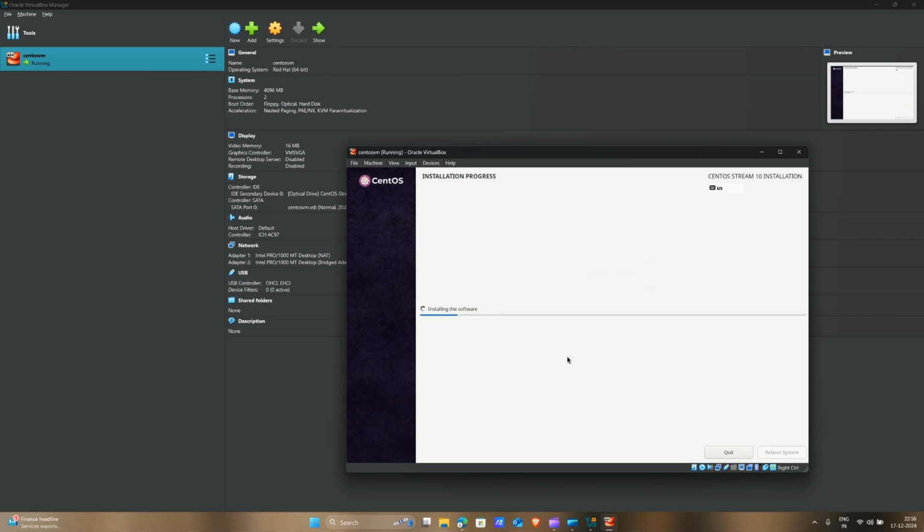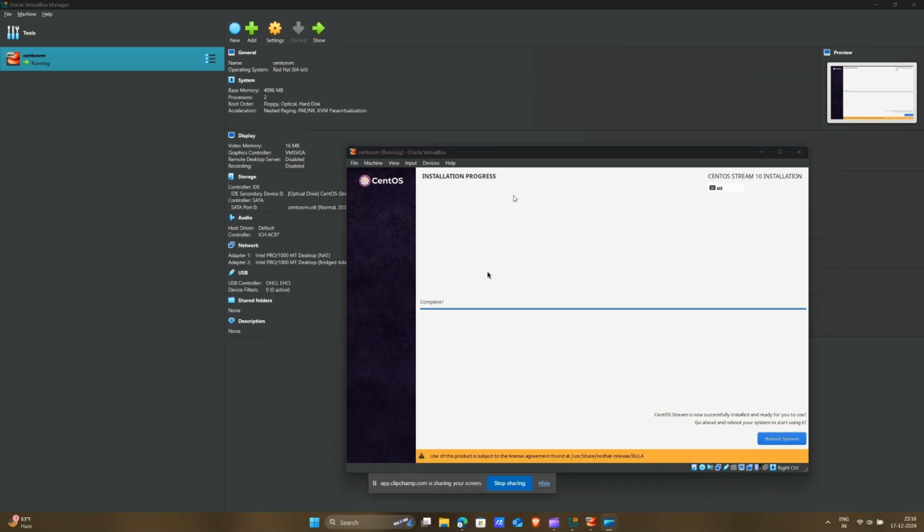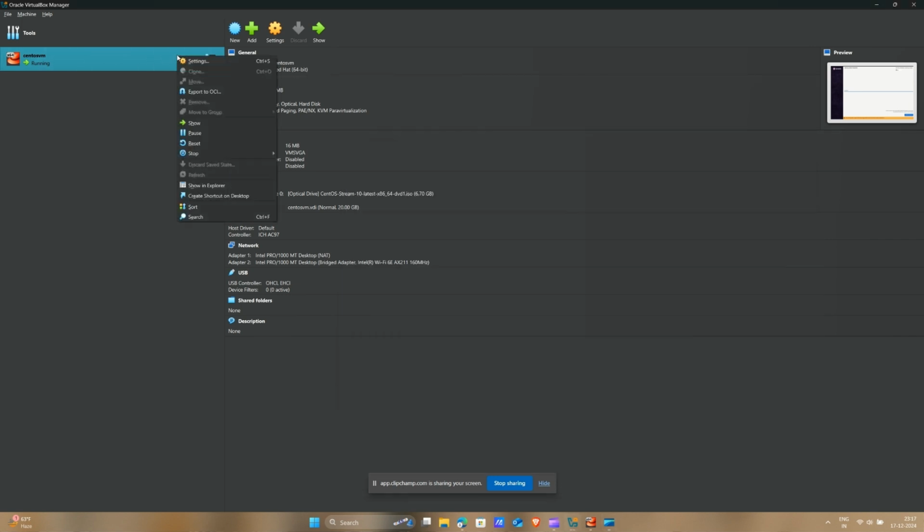So the installation will take some time. I'll be stopping my screen share now, and I'll share again once the installation is successful. If you want to uncapture the cursor, or move your cursor out of this window, press right Control, and it will uncapture the cursor. My installation setup has been completed. Now I am going to shut this down before restarting it.